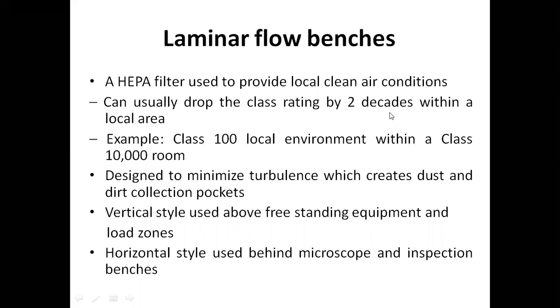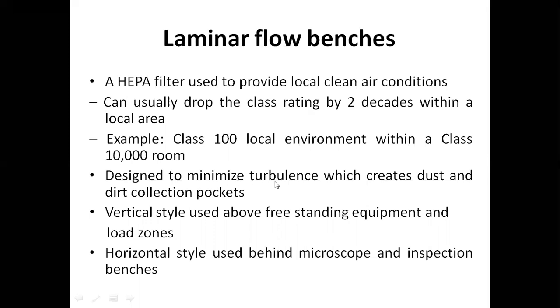2 decades means by 100; you have to divide by 100. For example, a class 100 local environment within a class 10,000 room. If we have a clean room whose class rating is 10,000, and you have a laminar flow bench, you divide this by 100. If you divide it by 100, you get 100. Inside the laminar flow bench, the class rating would be 100. It would not be 10,000.